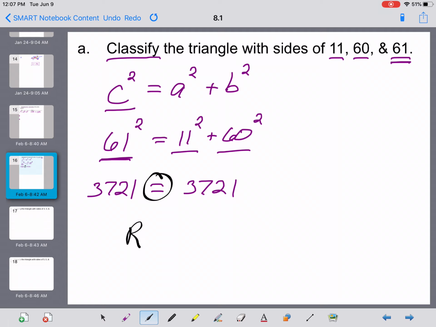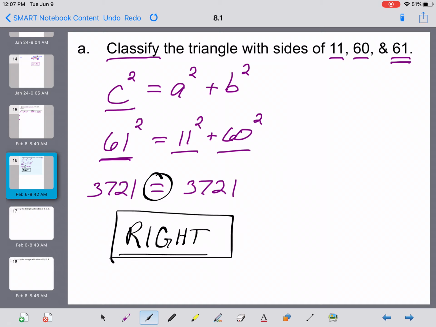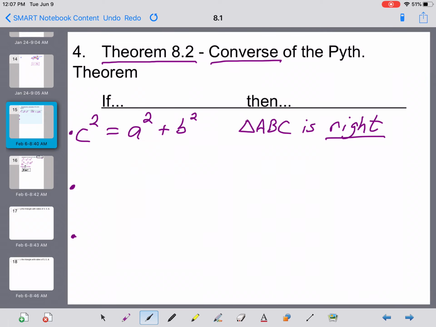Therefore, we know that this triangle that we're talking about has to be a right triangle because the Pythagorean theorem held true. C squared was equal to a squared plus b squared. Hey, and incidentally, you just found a group of three numbers right there on which the Pythagorean theorem works. 11, 60, 61 is another Pythagorean triple above and beyond the 5 that I asked you guys to look at earlier. Okay, we're going to move on into another example in just a second, but for now we're going to go ahead and talk about the other two cases.